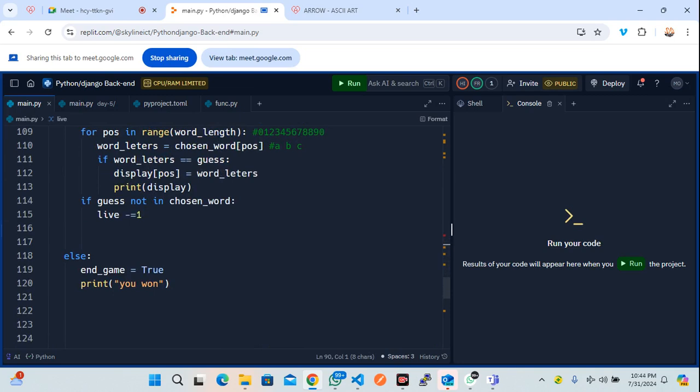Sorry, sir. I have a question. Look at line 111. It states that if word letters equal guess, we're already checking if the guess the user inputted is there. So why didn't we just come to line 114 and say else? Life minus equal to 1.